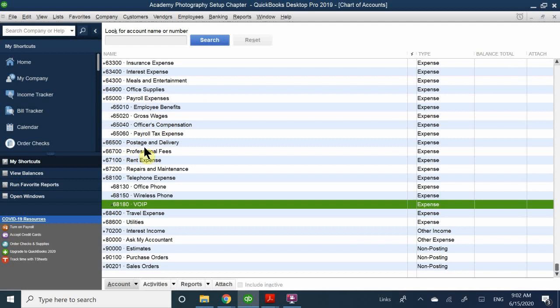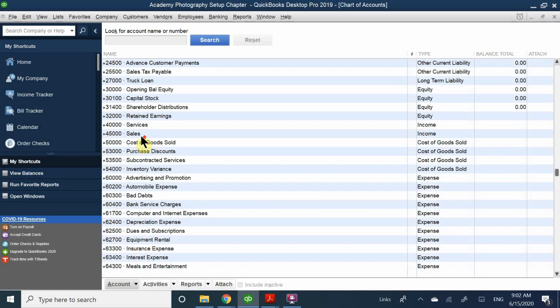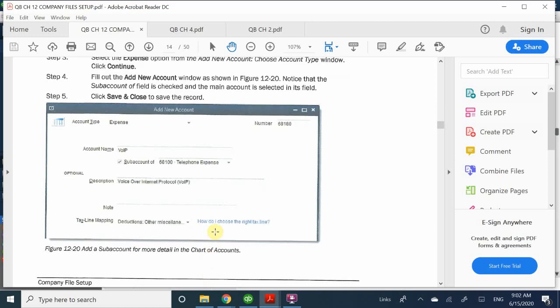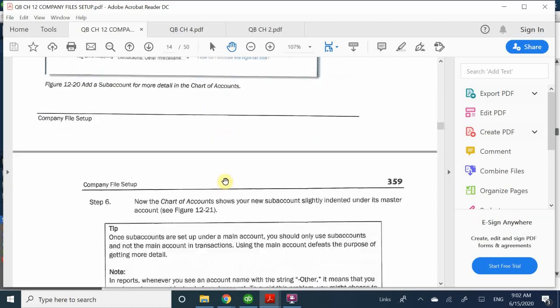All of those are subsections that make up the total payroll expense. So that's how you enter in data.